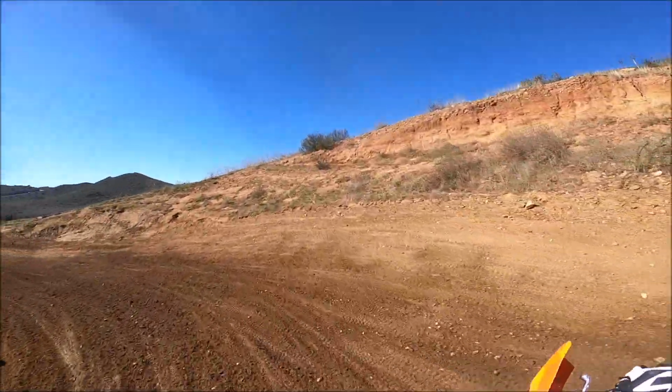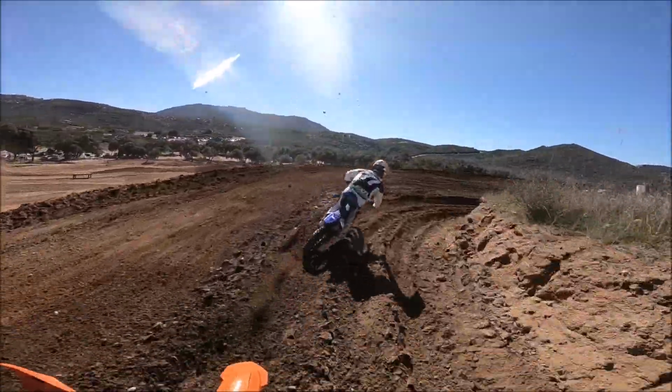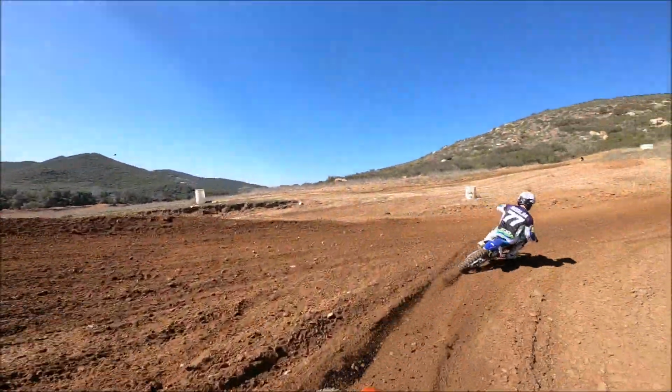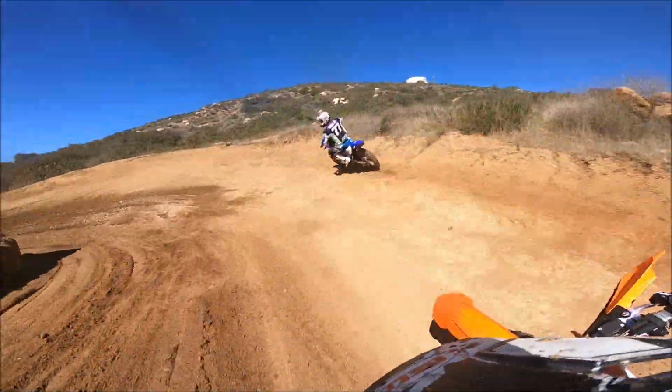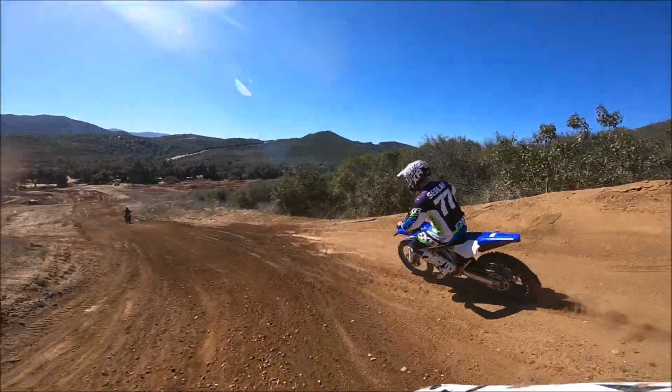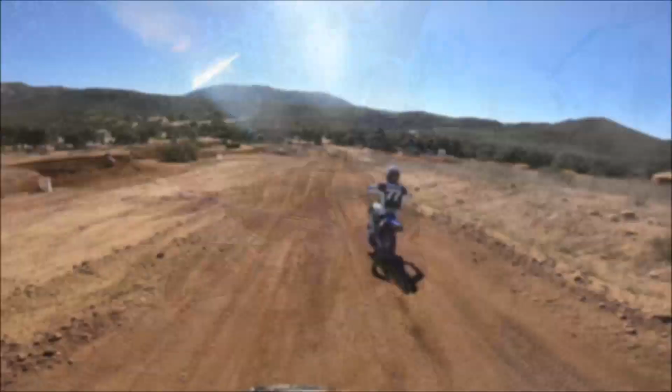I mean, I fell in love with the bike on the tighter trails, but now taking it to the track more and more and seeing how well it handles, how easy it is to turn in these ruts. And then even here going up the hill, plenty of power to pull away from the KTM. So whether you go to a trail or a track, the WR is a great bike.